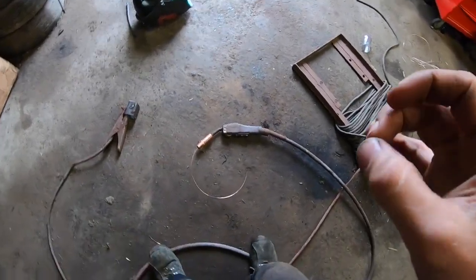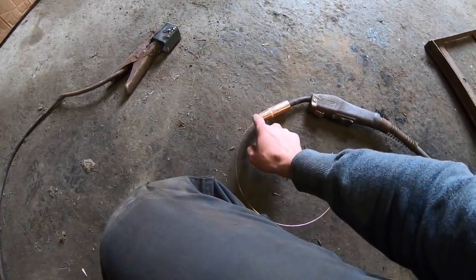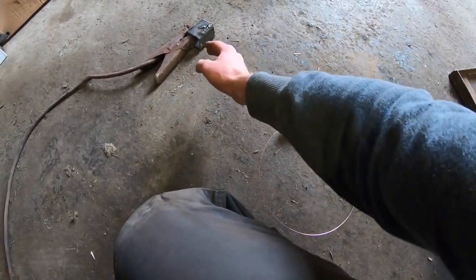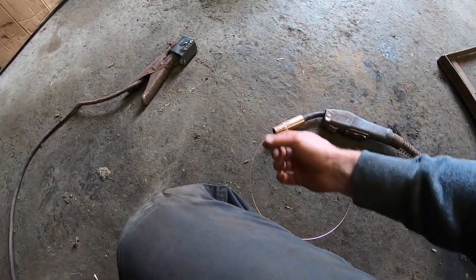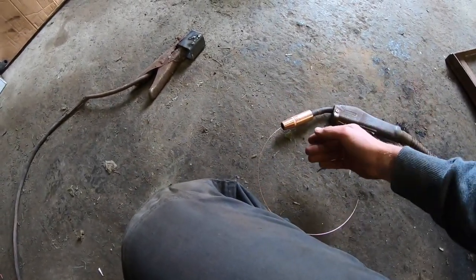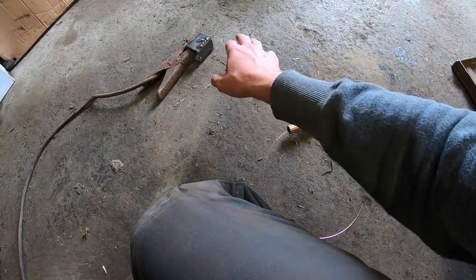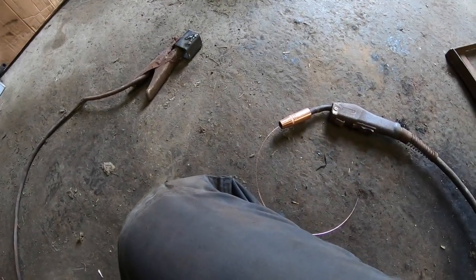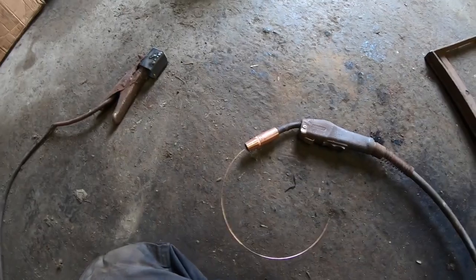You only need literally enough gas that you can hear. When you can hear the gas coming out of this, and your weld seems to be welding smooth and not spitting and oxidizing against you when you're trying to weld, then there's enough gas. You only need to make sure that your weld is nice and smooth and it's not oxidizing. You don't need any more gas, because any more is just a waste. You're obviously shielding it enough with the gas at that point.